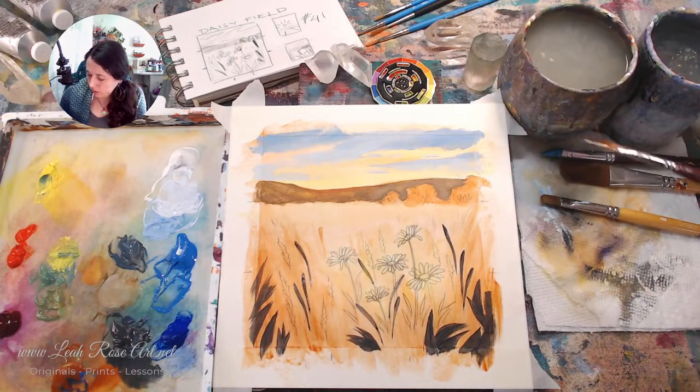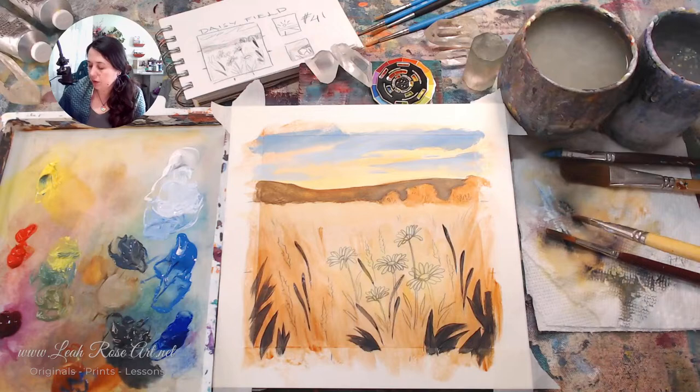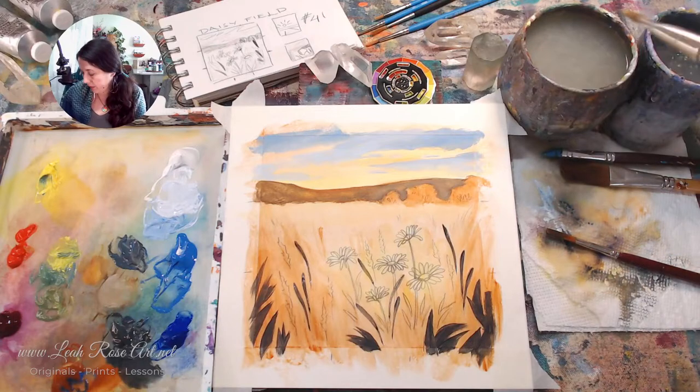All right, now I'm going to put that brush aside. We're just biding our time for the sky to be finished drying.